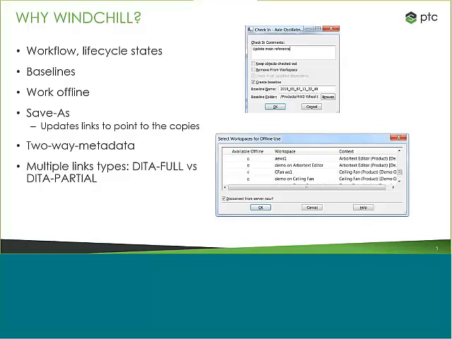Another capability that Windchill brought was the ability to work offline. When you are choosing the workspaces to work with, you can request to work offline with a particular workspace. And as you can see in this dialog box on the bottom, you select which workspaces to use offline, and then you're able to disconnect from the server. Any documents that were previously checked out, you can continue to work on. And then later when you reconnect to the server, any of the changes that you've made, you have the opportunity to check those in.